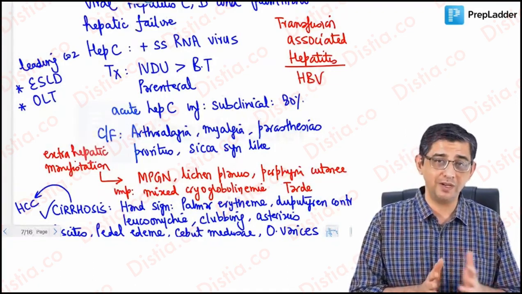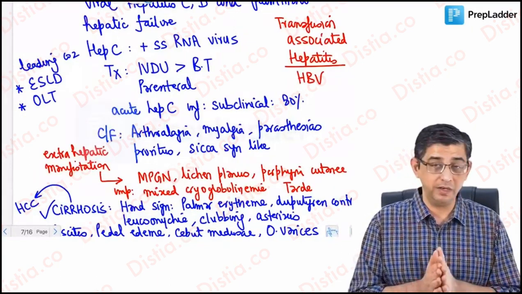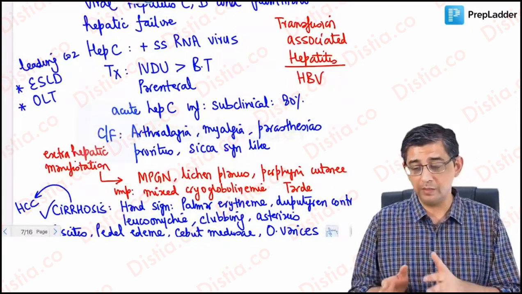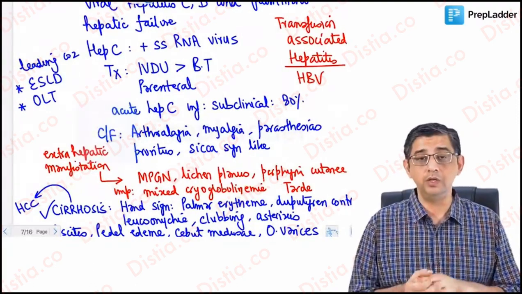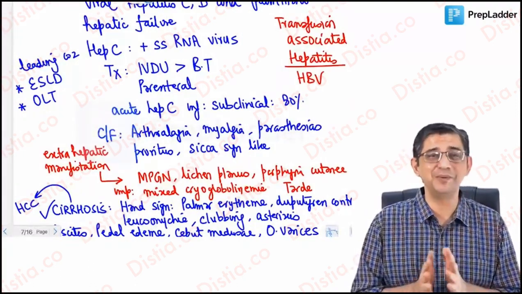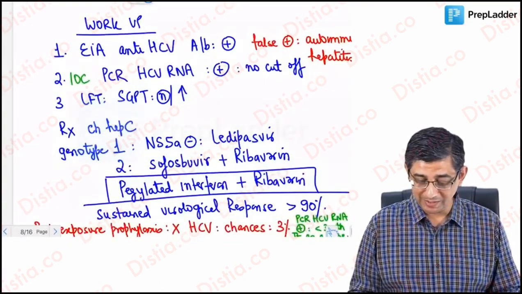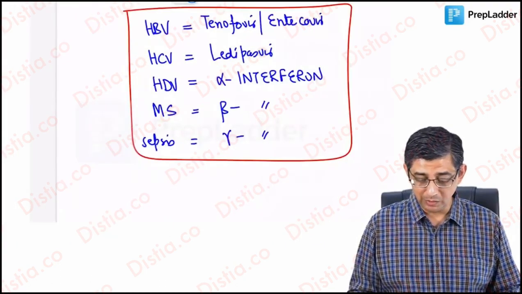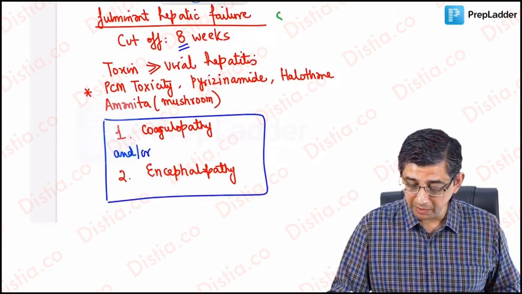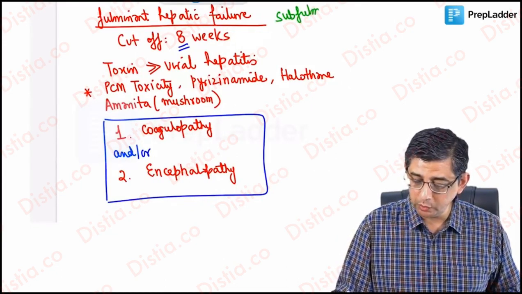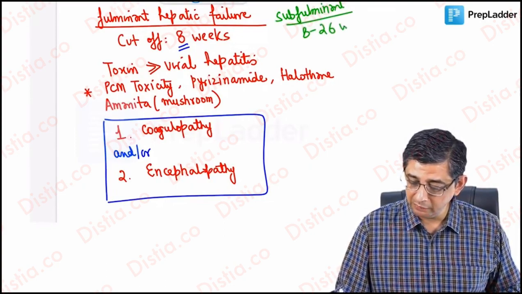Then for hepatocellular carcinoma, again the disparity, Harrison versus Robbins came up. And another aspect that I've highlighted was that when it comes to transfusion associated hepatitis, it's going to be hepatitis B which is responsible, and the cutoff that is used for hepatic encephalopathy is going to be answered as 8 weeks. In fact, another term I can add to this is subfulminant sometimes. So as I told you, fulminant is going to be 8 weeks. If he says the word subfulminant hepatic failure, then you will say it is 8 to 26 weeks.